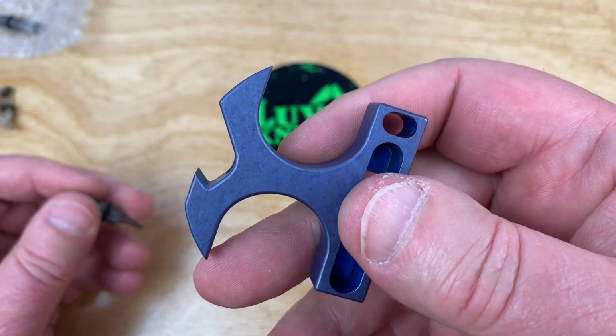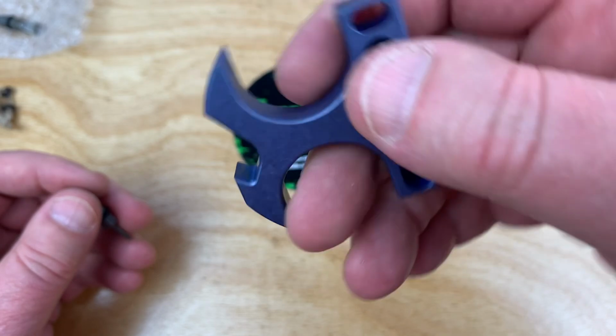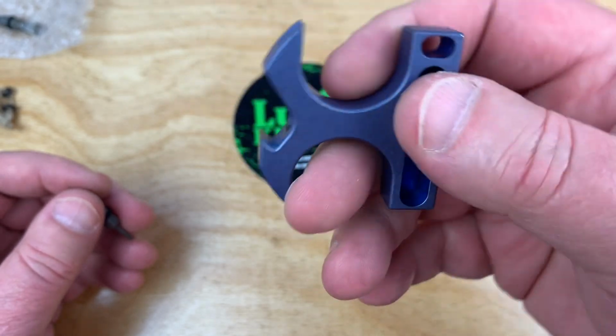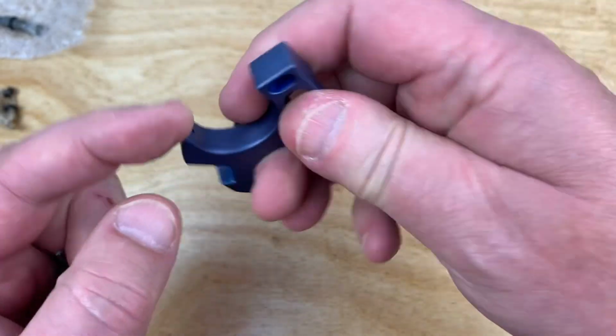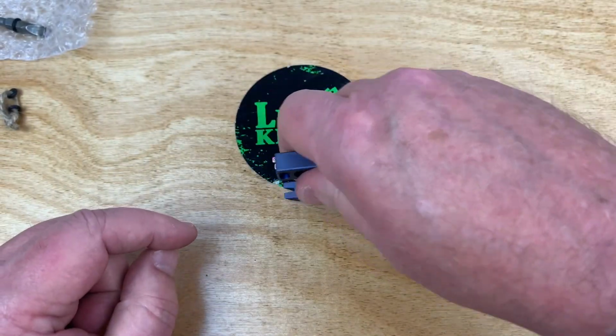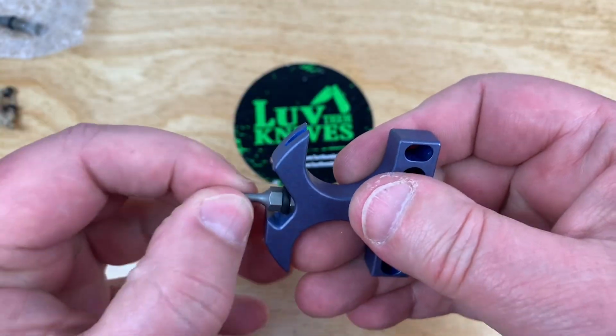But otherwise, hey, it's Miller time, Coors Light time, Corona time, and time to pull that out. Oh, I shouldn't have drove that nail in there. Just some different things you could do with it. So I thought that was cool.